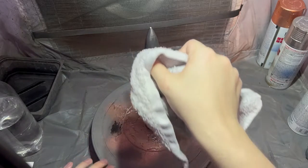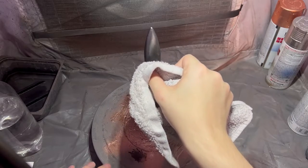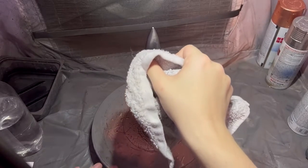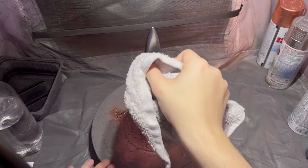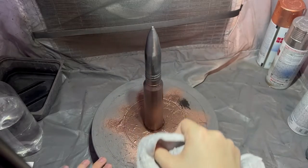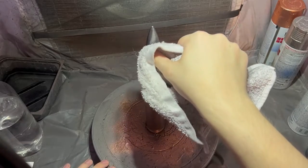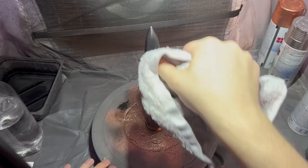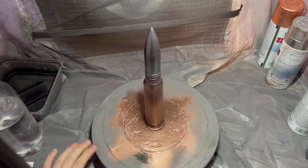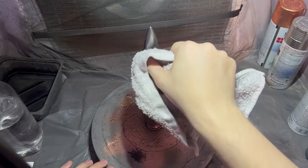This is specifically only for silver. I have tried this with the copper color and it doesn't look as real. So with the metal colors like this, it looks a lot better. Whenever you are using the rag, however, or anything similar, you do want to use something that is rough or has texture to it. You can see how the random splotches around it give it a bit more detail and texture.